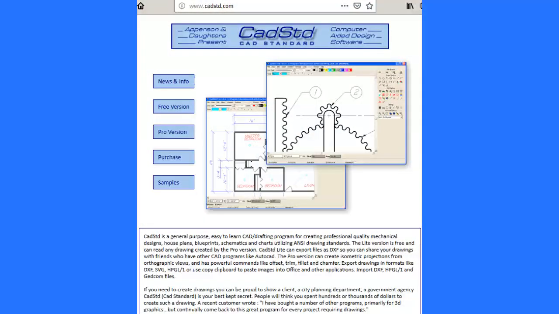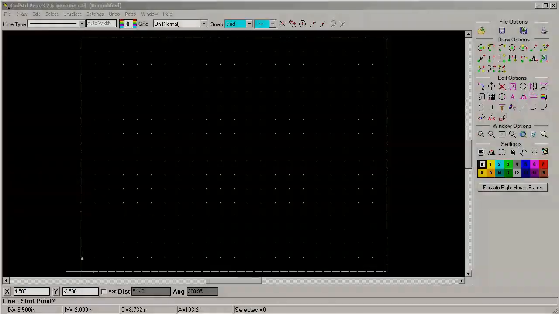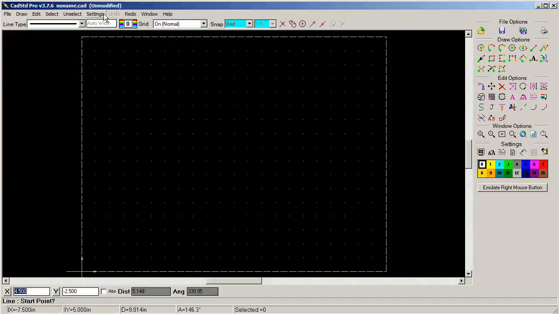This tutorial is for a first-time user of CadStd. It is a dirty way to begin, for someone new that wants to instantly create a blueprint that is not to scale, but still understandable. We will not waste your time by showing you how to get and install this. Let's get to action.